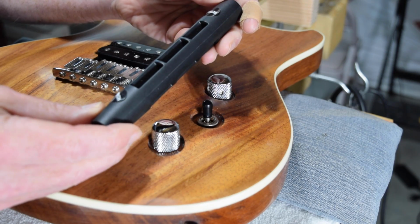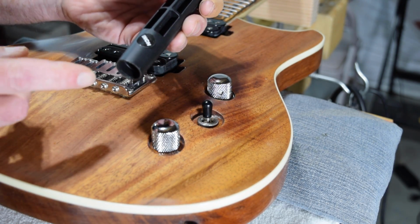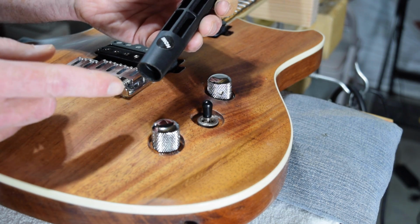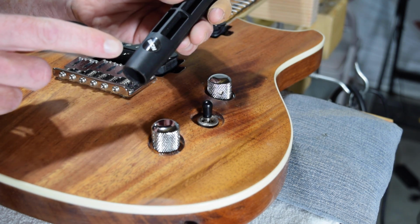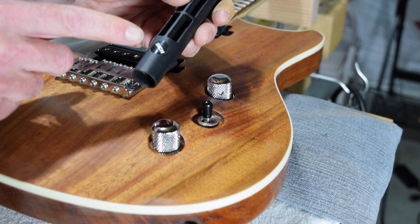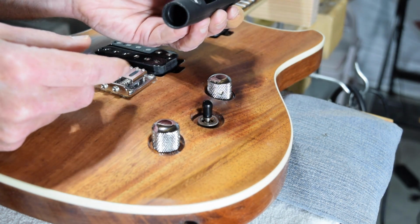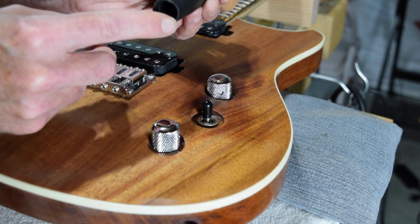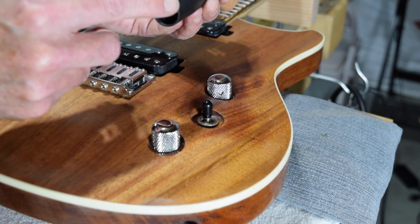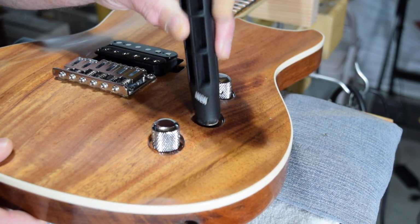And this is one such tool. This is one that I purchased a couple of years ago, and it's a plastic ring nut tightening tool. And as you can see, you can tighten ring nuts that are either an inch specification or metric specification. And on the inside, it has these knurled grippers so that you can slide it down over the nut and turn it and get it nice and tight.